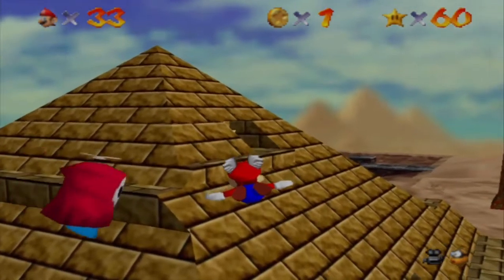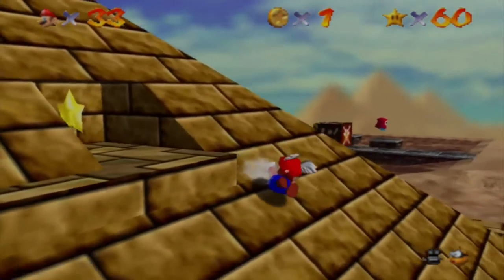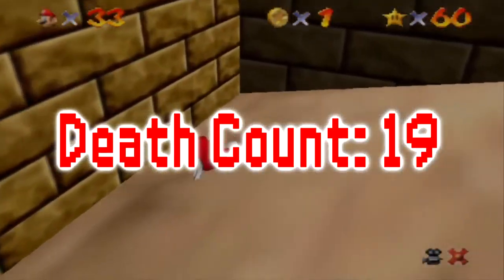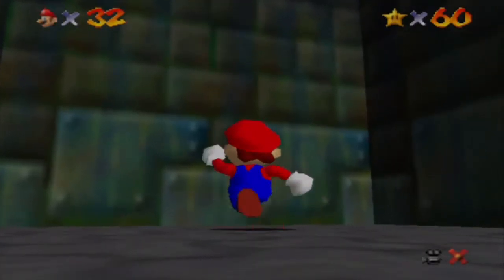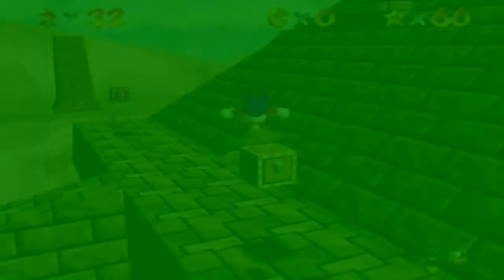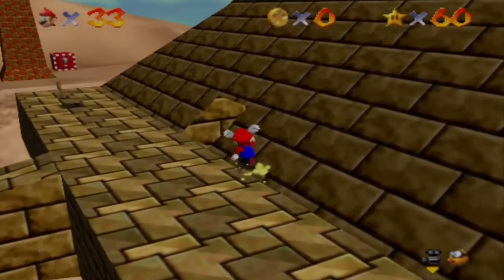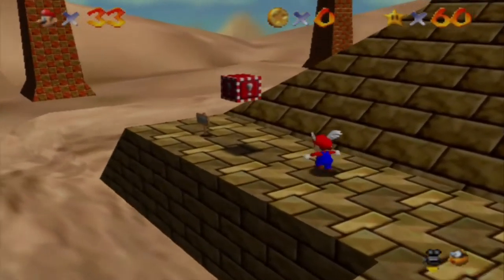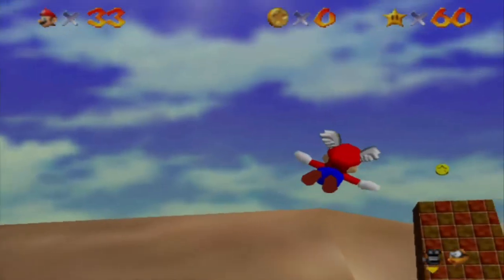If I lose flight on... Come on, Mario, come on. You can do it, you can do it. Come on, you see how close that is? You see how close that is? I hate this. Come on, it's not that hard. Why can't I do it? That was my fault because I didn't get enough flying power there that time.